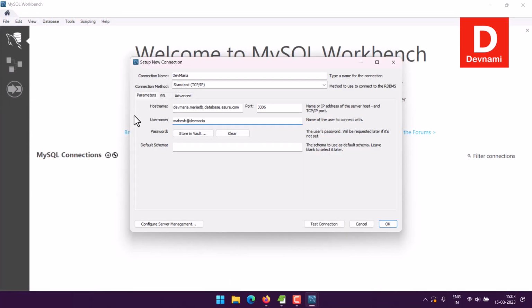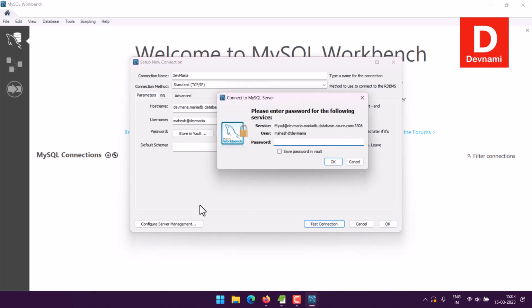Paste it here like this. Now let's test the connection. If it works, then it will ask me for password once again. Just save this. You can use save password in vault and then click OK.